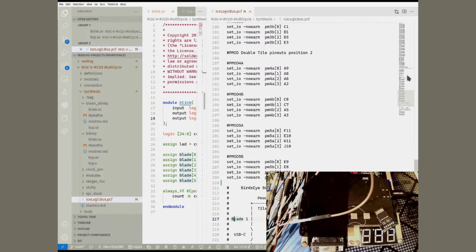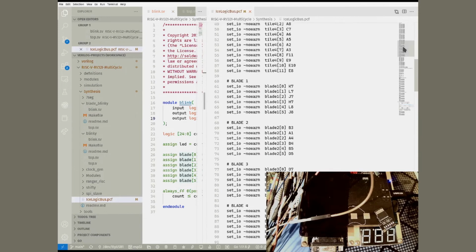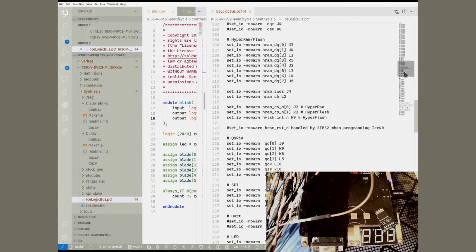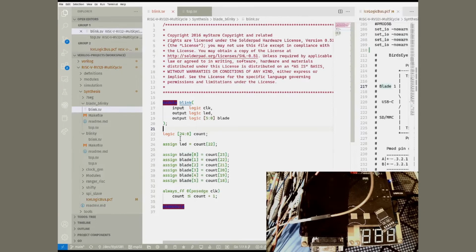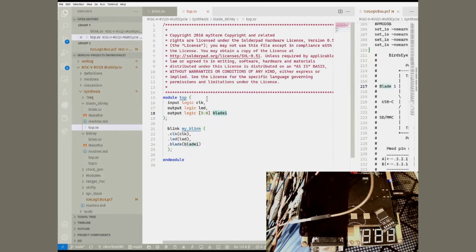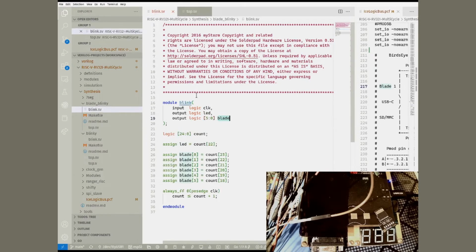And if we scroll up to the top, we can get to that blade definition right here. So there it is. That's blade one, and you can see that there are six entries to this array. We'll come back here, and this is what we're going to target in our SystemVerilog code. And there you go. We got blade. If we want to see what it actually is, it's actually blade one. I just simply called it blade in the Blinky module itself. We take each one of the counter bits. Instead of picking off just bit 22, we're now picking off all six of these here and routing to the blade. So we should see, I believe they're red, green, and orange in here. I think it's red, orange, and green.